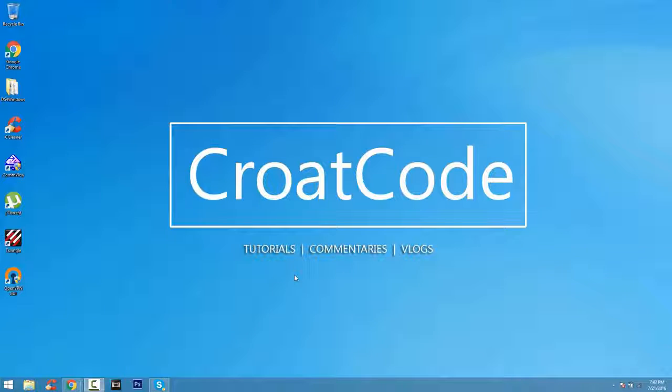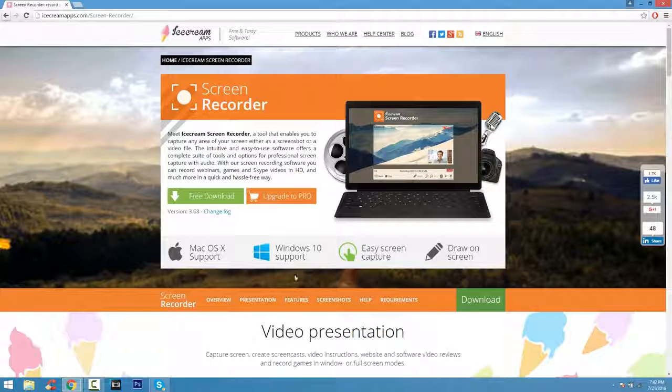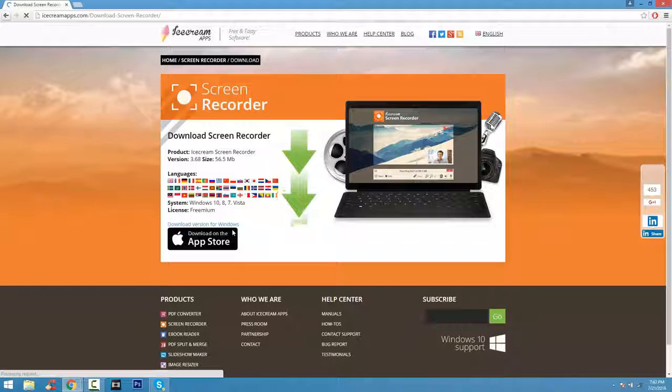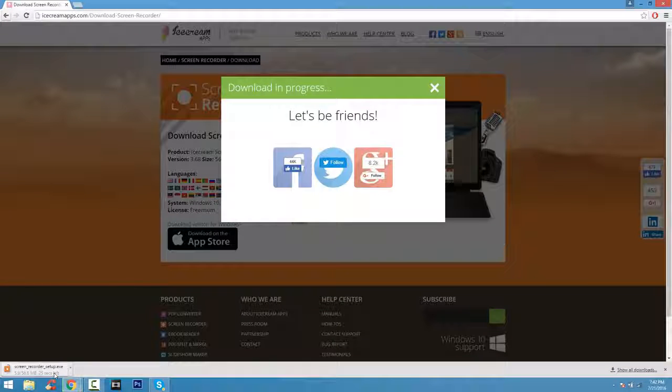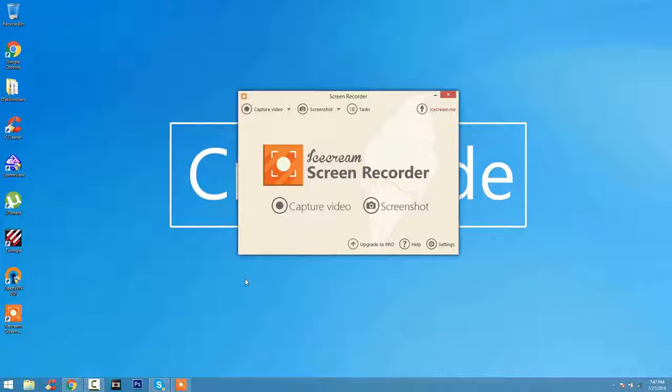So starting off with number 1, we have Ice Cream Screen Recorder. This is a pretty good screen recorder if you guys are looking into recording a desktop screen, and maybe if you're looking into doing tutorials. Ice Cream Screen Recorder is pretty decent. The only con I can see about this screen recorder is that you do have a time limit of 10 minutes, which I find extremely reasonable. 10 minutes is perfectly fine for a screen recorder because it's not like you're gonna record longer than that, and if you want to record more, you just stop the recording, record again, and merge the clips together. But Ice Cream Screen Recorder is pretty damn good. If you ask me, it's good for beginners too.